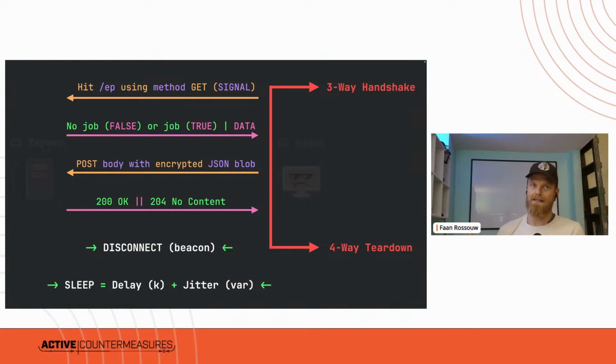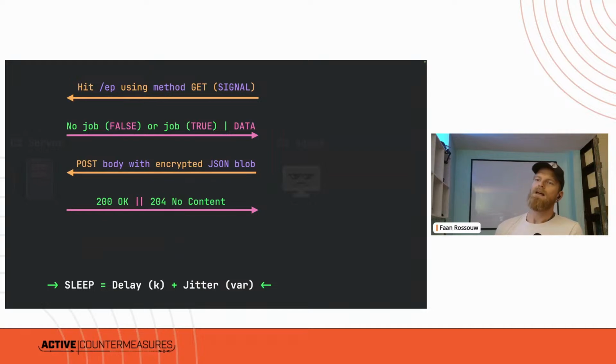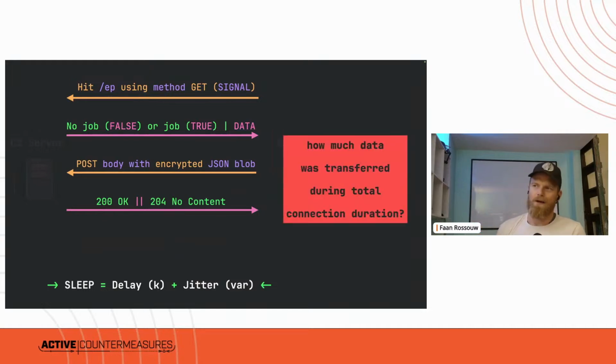So with the second histogram, session size, or how much data was transferred during the connection, what I essentially mean is, in this red line, in those back and forths, how much data was being transferred back and forth between the agent and the server, right? Now, again, if we didn't beacon, then we're going to ask how much data was transferred during the entire connection.